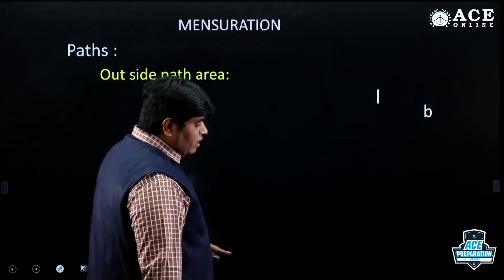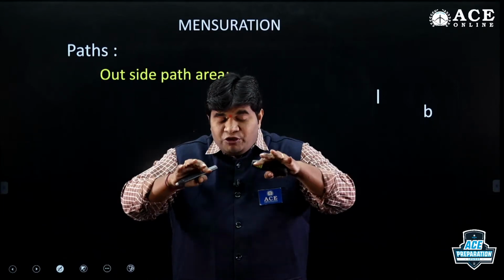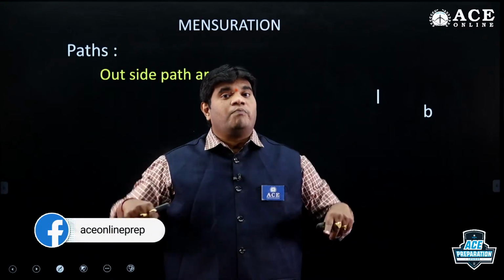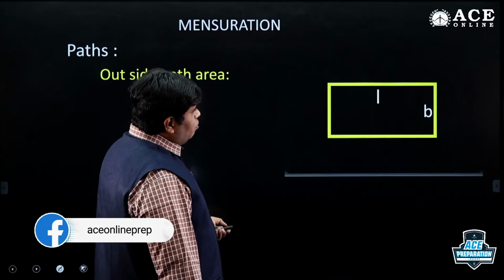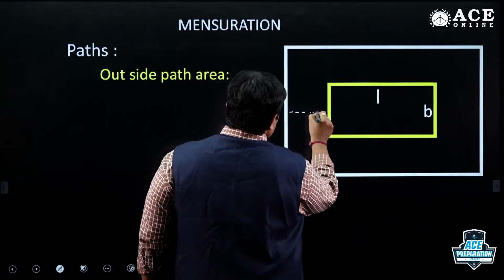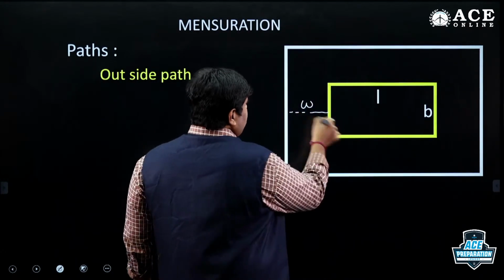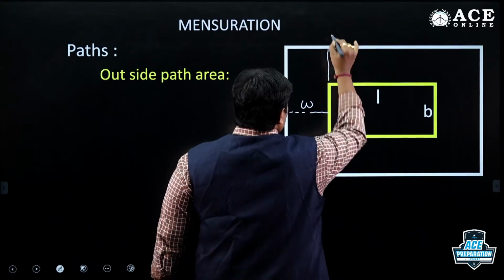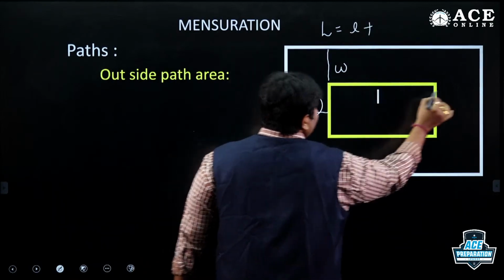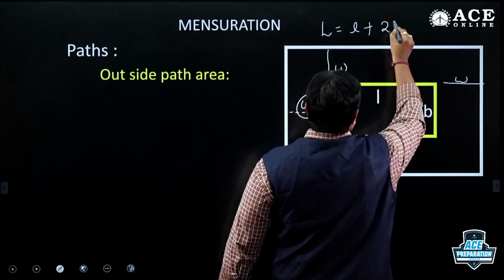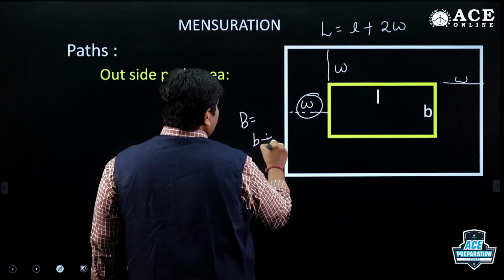Observe paths. Suppose in our villages or anywhere, you construct one house. You maintain some gap and then construct the compound wall. The gap is called the path. Observe, this is the original. You maintain some gap and make the compound wall or anything. This is called width, W. So what is the new L? Now what is the new L here? Small, the old L and this W and this W, so plus 2W. Breadth also, the new breadth is small b plus 2W.